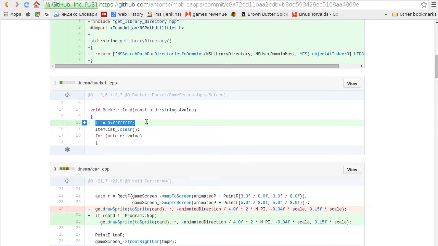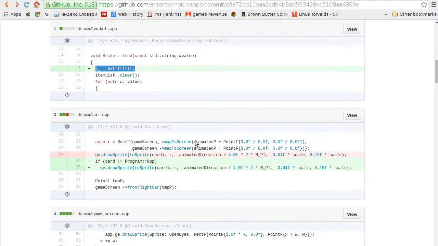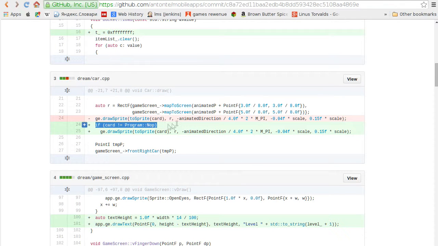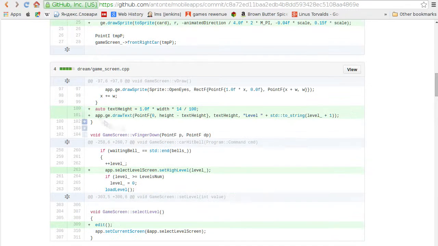So this one is fixing a bug, where cars were flying from the right side instead of the left side. Also I'm now drawing the knob card on top of the car. Oh yeah, I'm drawing the level number on the bottom left side of the game screen.